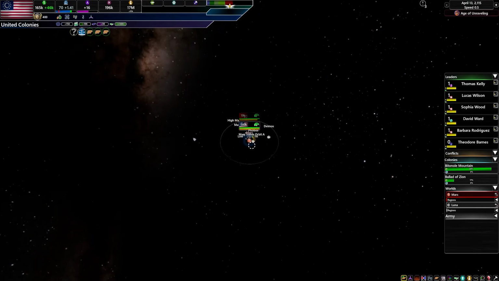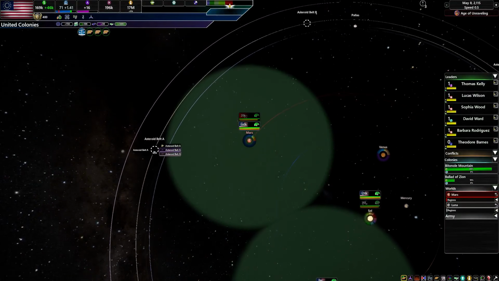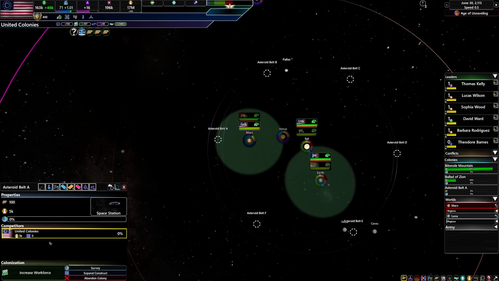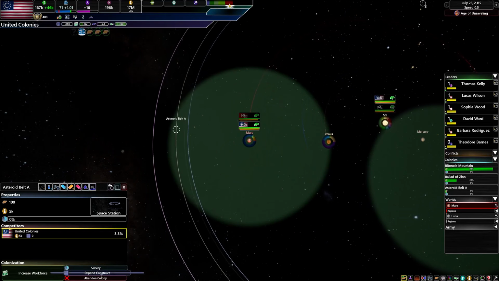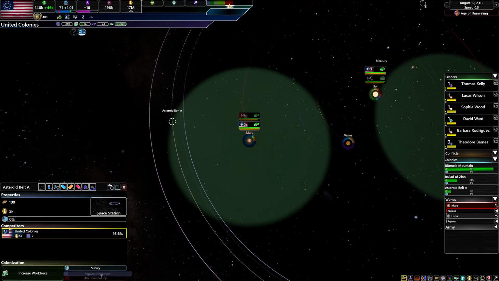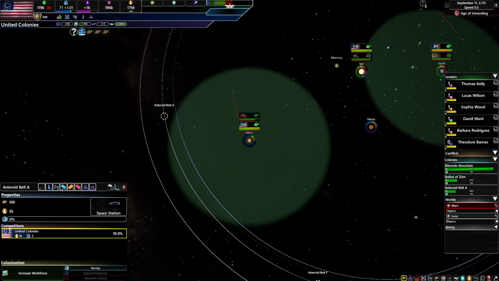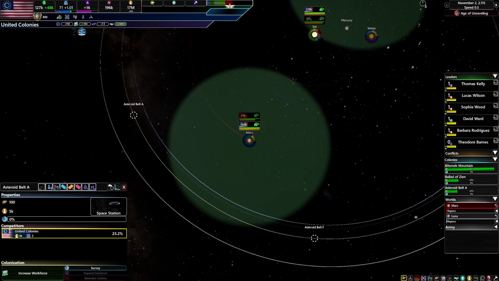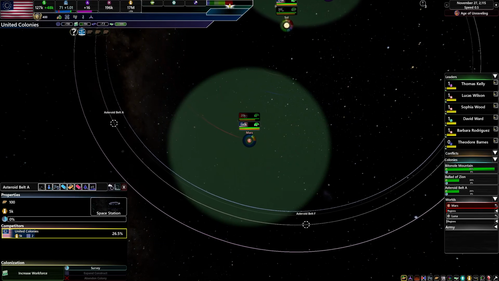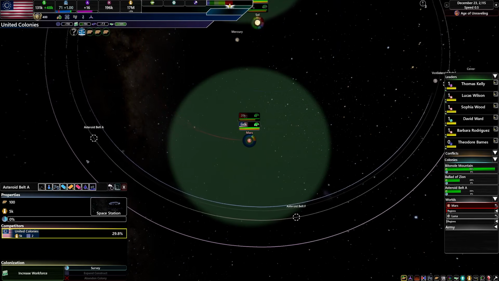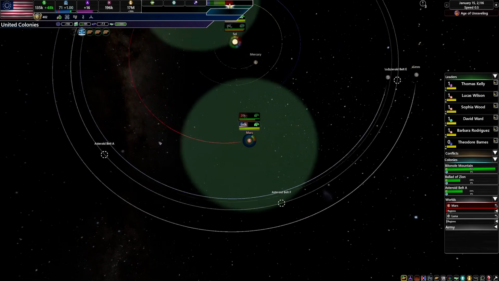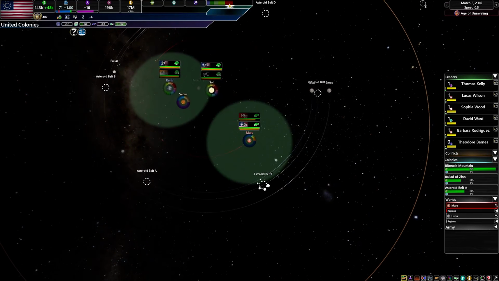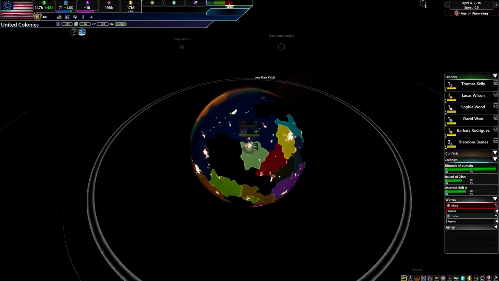So anyway, now let's look a little bit outward. You see there's these asteroid belt colonies right here, and I'm in range of this one. So I'm going to go ahead and invest some of my money to build out a colony here. And the reason I want to do that is because of these deposits. These are really good. The asteroid belt is honestly one of the best deposit systems in the entire game. You want to control this. You want to ideally prevent anyone else from controlling it too. The AI will also try to colonize these if they are in range.